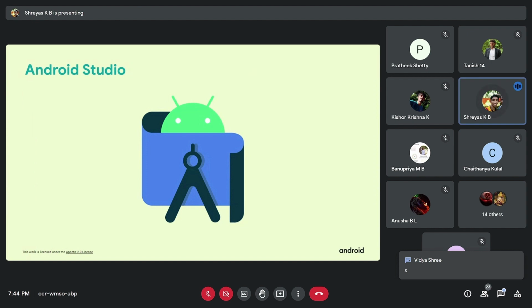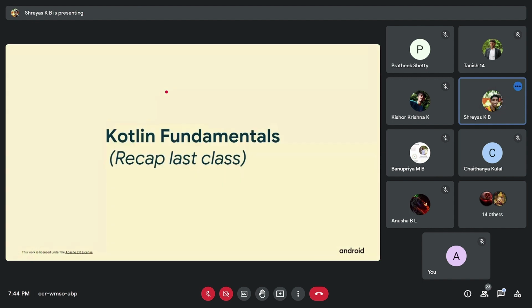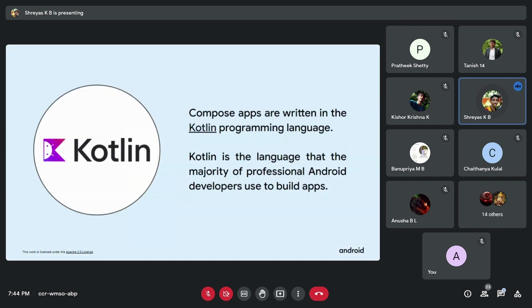So I will recap the information I told yesterday, then move to today's parts. First, I will recap in a fraction of seconds. I explained what Compose is.